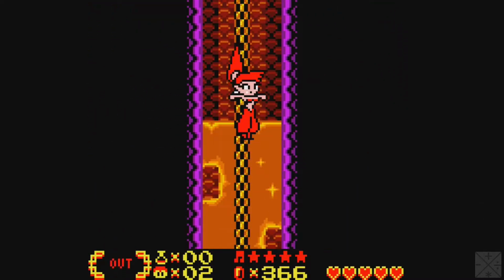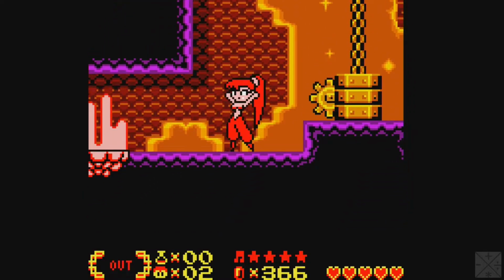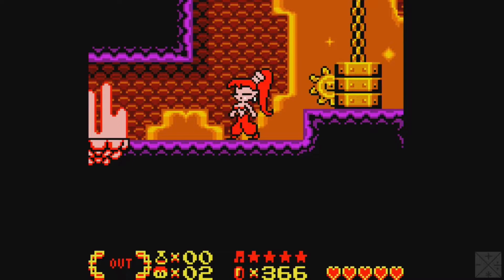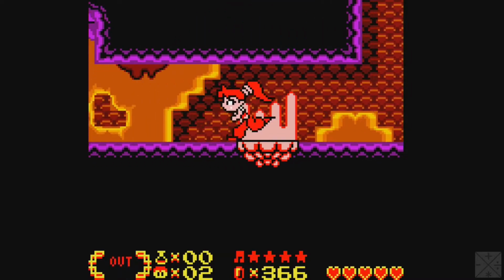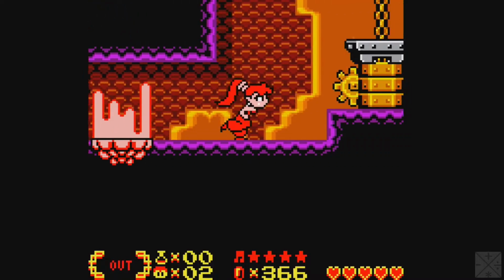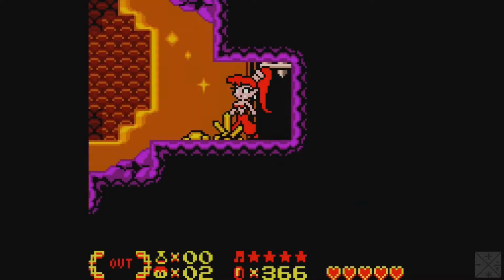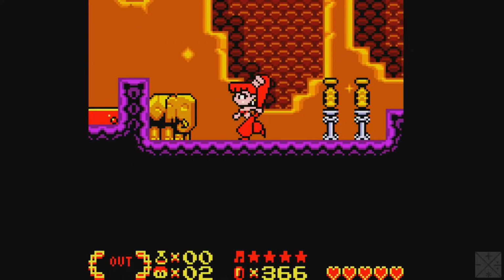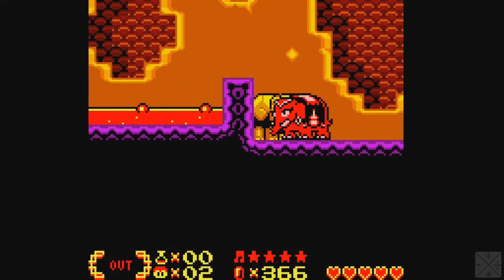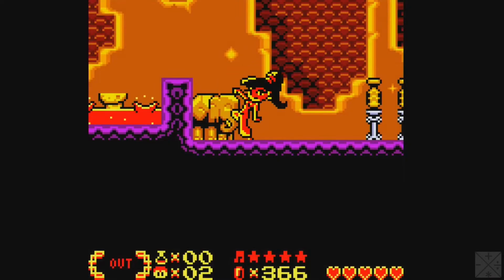So now I want to go back down. Let's call the platform here. I don't need it right now, but maybe I'll be coming back this way. I don't know. Well, that took a while. Okay. Here we go.